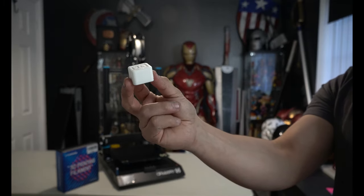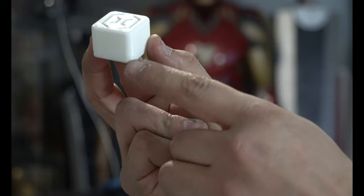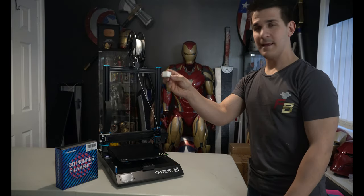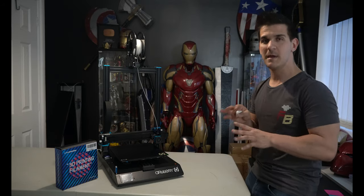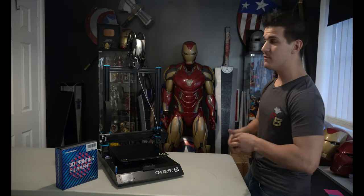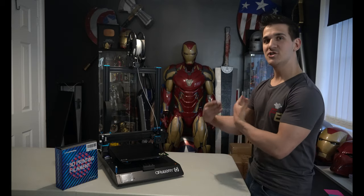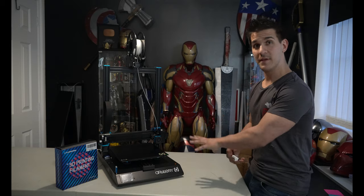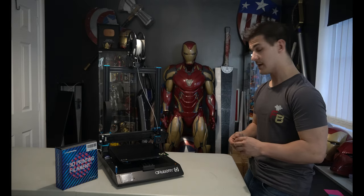First test print on the X1 — perfect success. This came out great. The only little snafu was right here at the beginning — you can see there's a little over-extrusion because I unplugged the printer and literally carried it out of the room, put it somewhere else to finish the print, and it resumed perfectly. Power loss recovery works great. I'm not going to sit here and beat this printer up — there's already tons of videos of people doing that. I know this is a good printer. This isn't so much me trying to disprove that.